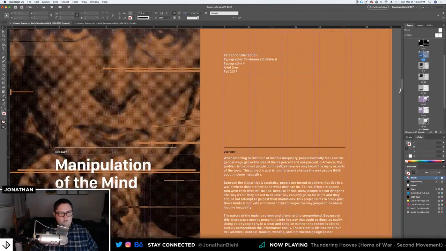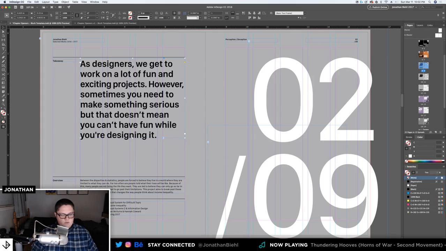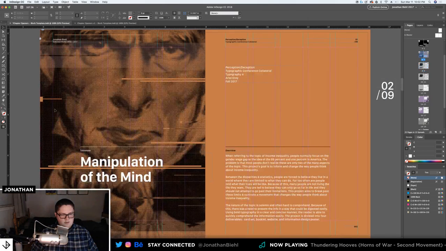Oh, I need to include the quote too. My whole book kind of revolves around these quotes, so I keep forgetting to add those. Somehow all my sketches forgot the quote. So we're gonna have to figure that out.